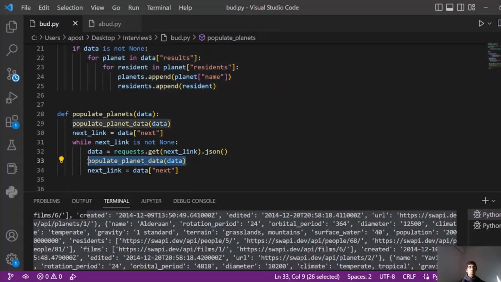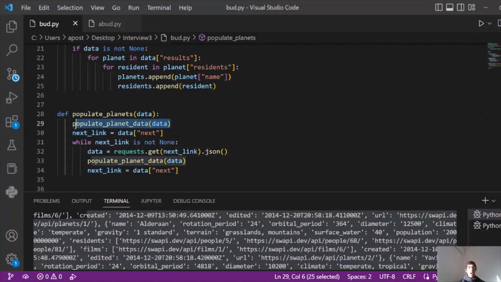And once we do that, then we get the next link again, and if it's none, keep doing the same thing until there is no next link, which is, I think, a pretty normal approach, right?